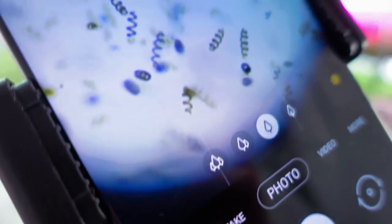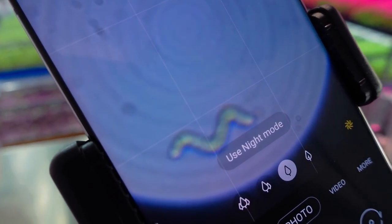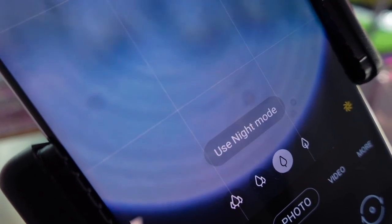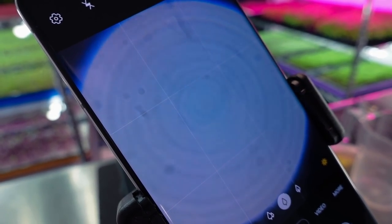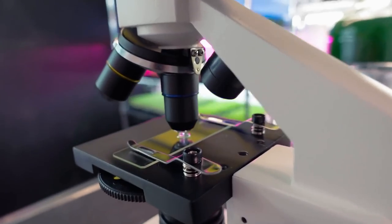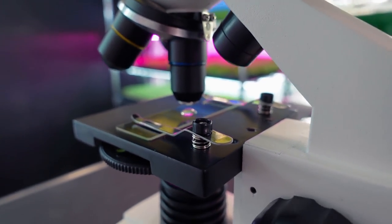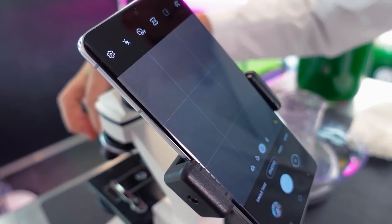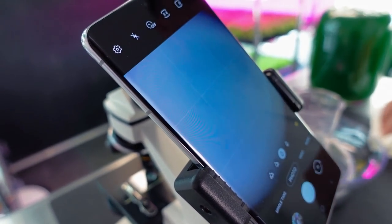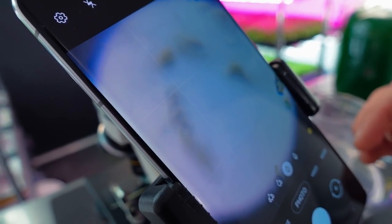All right, here, let's go in a little bit closer now. Let's check out 40 times. Oh, no. I pushed it into my lens. All right, microscope newbie over here. Hold on one second, let me clean off my 40 times. It looked like it was really close there, and it's because I was smashing it into it. Okay, come on, calm down, CJ. You see just the slightest little movement.